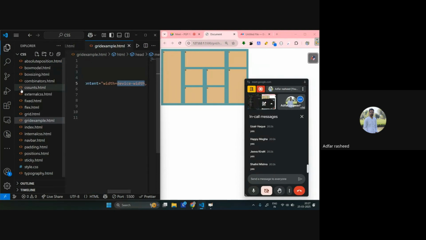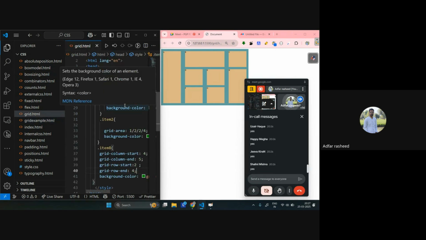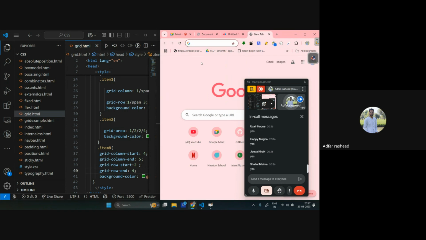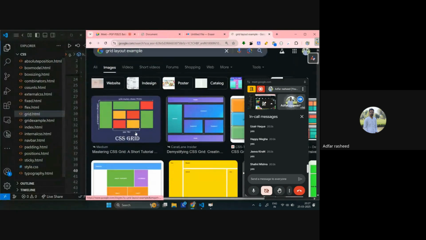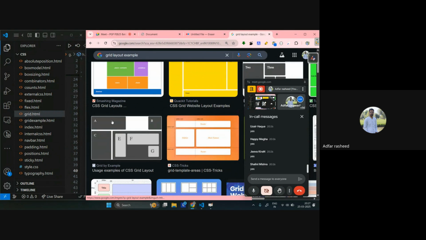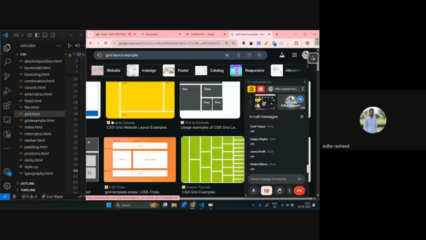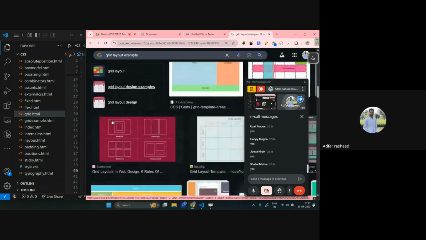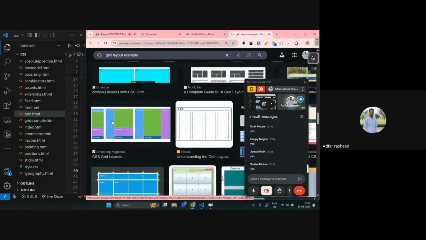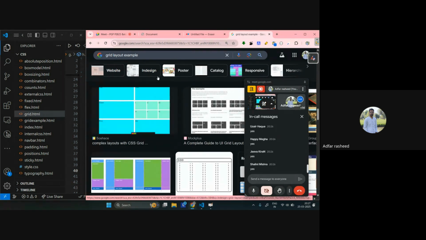Okay, so I'm going to go here, and I want to create a layout. Let's go to grid layout here as well. Let me go to images. So I want to create a layout, maybe like this, or maybe let's use an easy example. Not this many items. I want to wrap it up very quickly if I can. Okay, let's talk about this particular thing. You can see this layout. This is the layout that we want to create. Header, content, footer. That's what I want to do.